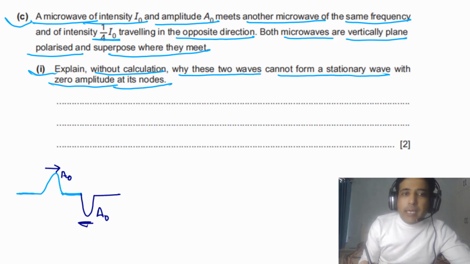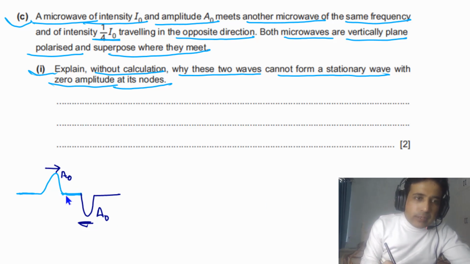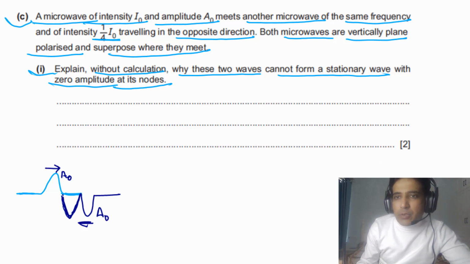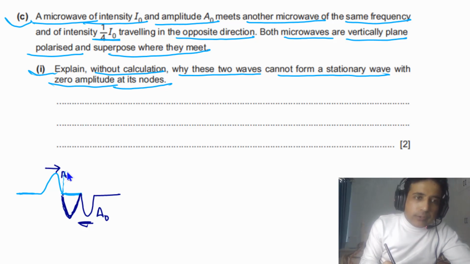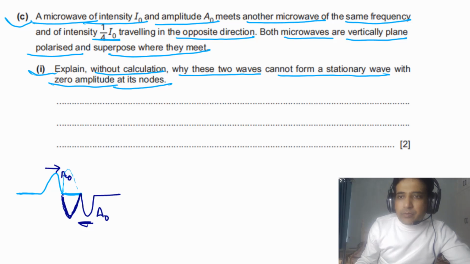And when these two waves meet, let's say they meet at this point. So we can draw the amplitude of one wave. So this is the amplitude of one wave, and the other wave we can also draw. So this one is the other wave. So we can also draw over this wave. So just 1 minute, so we can draw in a proper way.